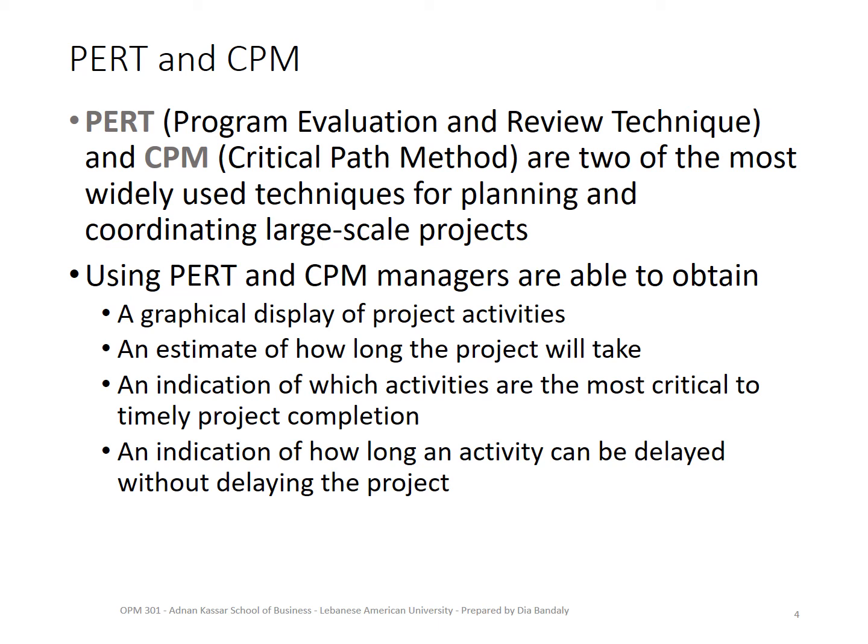Now, when you are using these, you'll be able to do the following. First, you will have a graphical illustration of your project as a Gantt chart does, but in a different way. You're going to see nodes and arrows. I'm going to show you in the next slide. Then you'll be able to easily tell how long the project will take. You'll tell what the critical activities are, meaning that if they are delayed, they will delay the whole project. So these are very important, and from that we're going to define a very important concept called the critical path. All right, so we'll do that in the coming few slides.